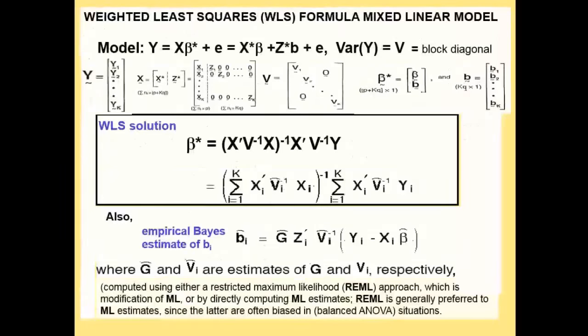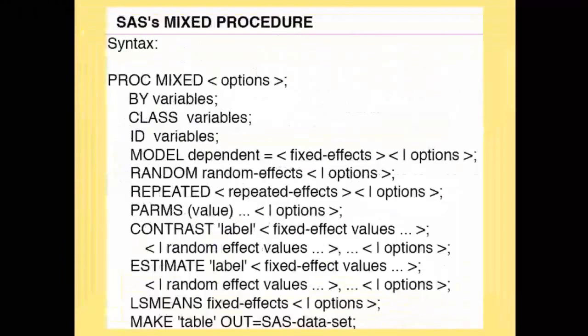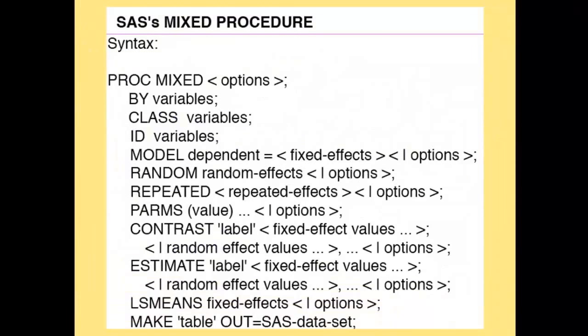We talked about various things about how it works. We looked at the syntax for the model, and of course for using Proc Mixed, and the key aspects of the syntax are the model statement, where you have to tell the computer what's in your model, and that statement tells the computer what the fixed effects are in your model. And then you have random and repeated statements, the other two key things that you can use. You don't have to use them. And the random statement is the thing that tells the computer what your random effects are.